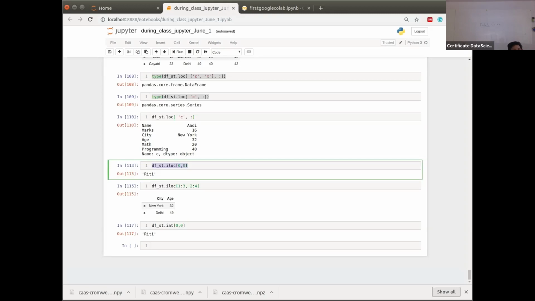Did it answer your question, Nimisha? Yes. Yeah, and you will see that in many different languages, like in C++ as well. How you get the same job done, and which data structure you use, makes a lot of difference, mostly in speed. But just to get the number, it's not a problem. If you are using it in a machine learning algorithm, then I would not use ILOC coordinate based. I use IAT.